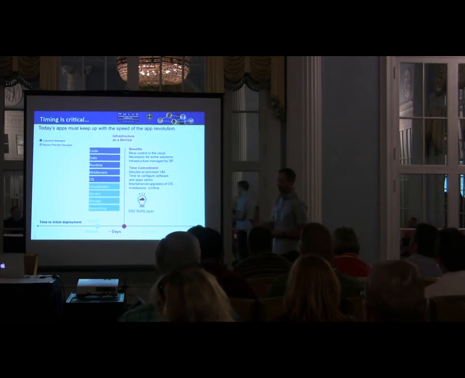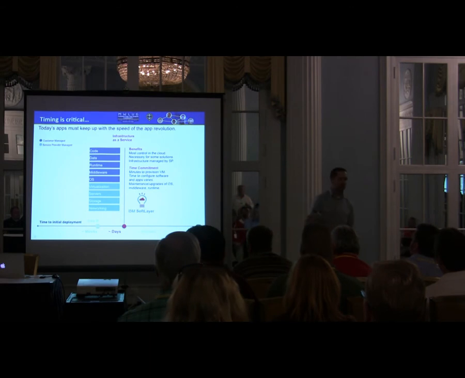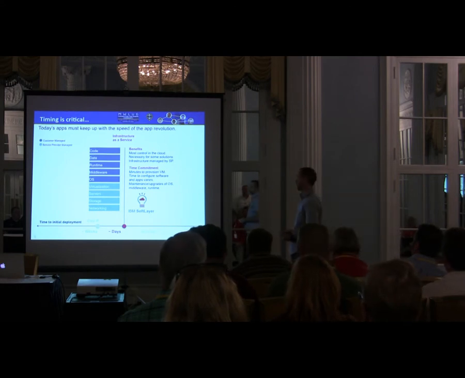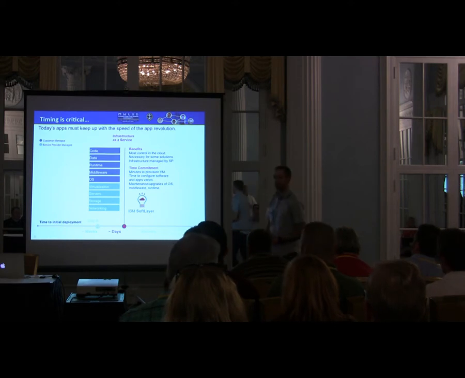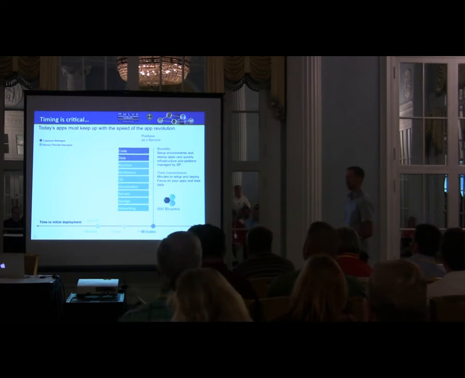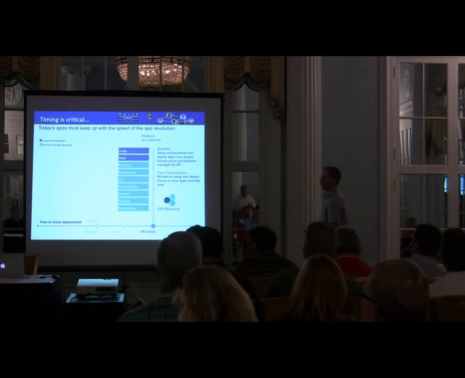So this is really good, and we can get apps deployed in this model in a couple days, right? Because we get the machine really fast, we just have to worry about getting the software all set up and sticking the app on. But it's not good for some people, right? It's not good enough. We can do a little bit better. And we can do a little better by giving up a little bit more control, right? And this is what we call platform as a service.